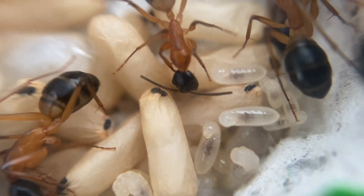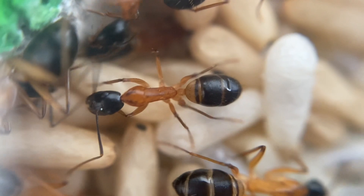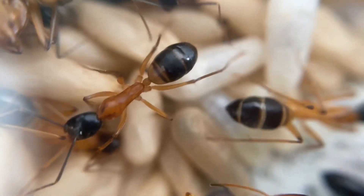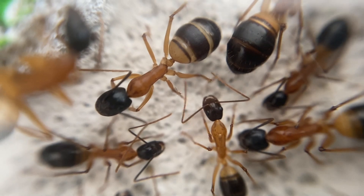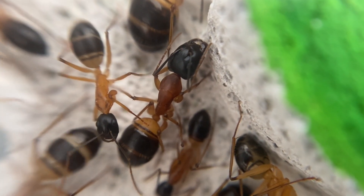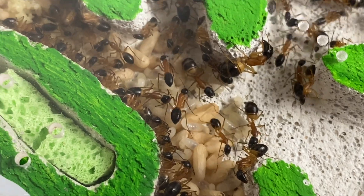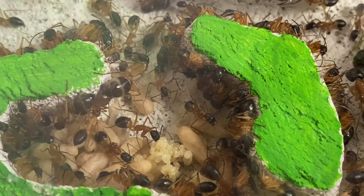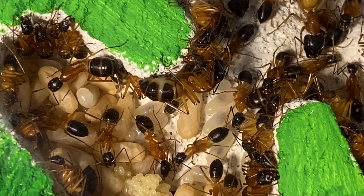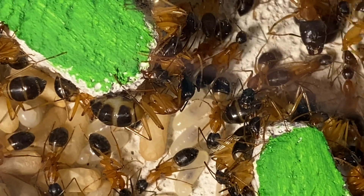The species is polymorphic, meaning there are different sizes in the working castes. The smaller ones generally tend to the brood and have cleaning duties. After the smaller workers we have medium-sized workers — you can see the abdomen is swollen — and then the big worker castes that defend the colony. You'll notice some of the larger ants act as repletes: they gorge themselves, acting as a portable refrigerator to supply food to the colony. One here has that bloated abdomen ready to dispense food whenever a worker requests it by tapping with its antennae.